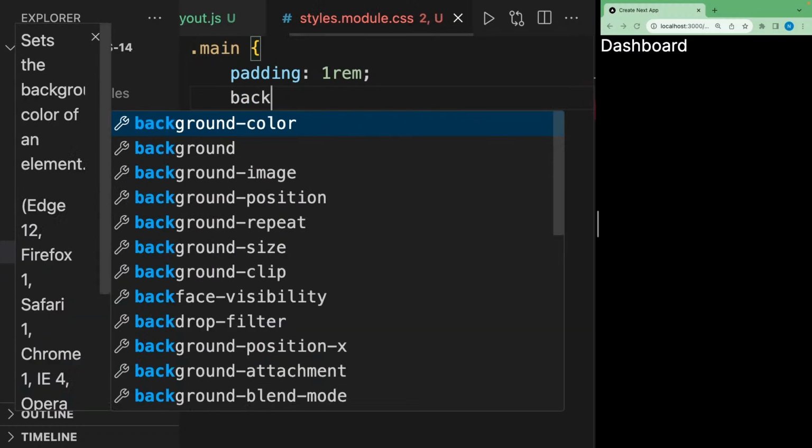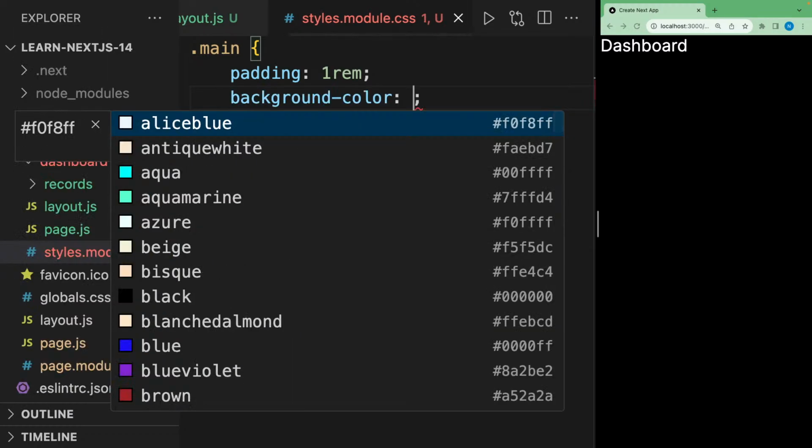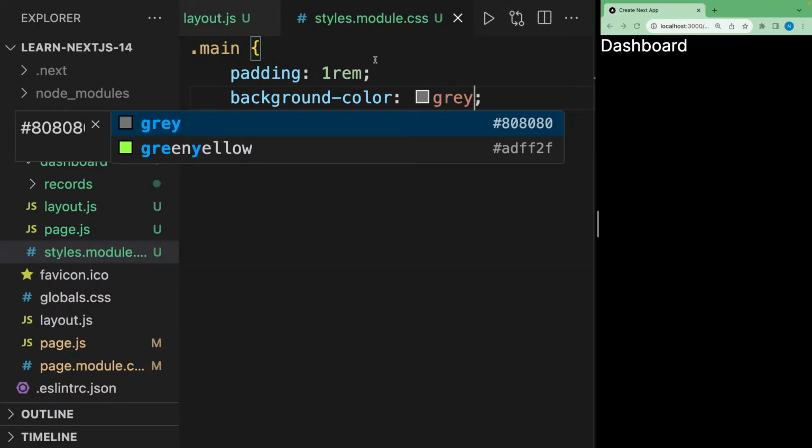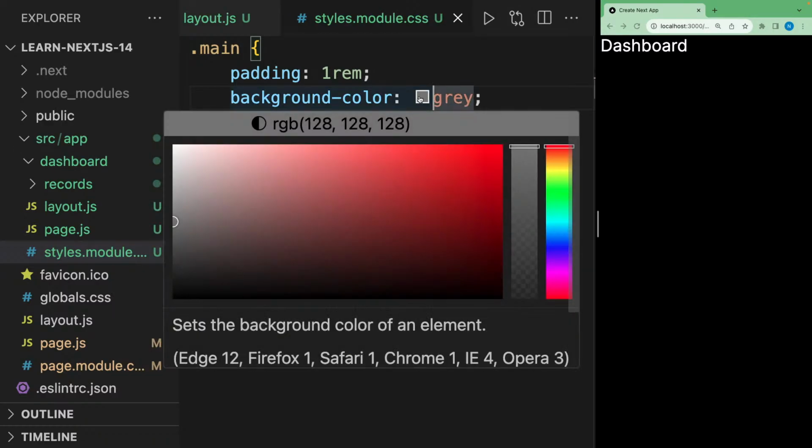And let's see, we want another background color in this page. Let's say gray, change it a little bit.